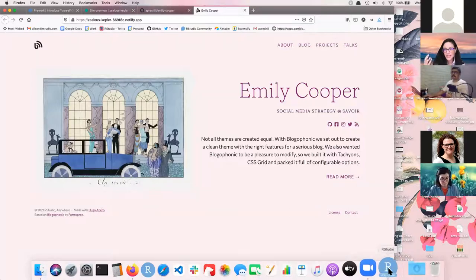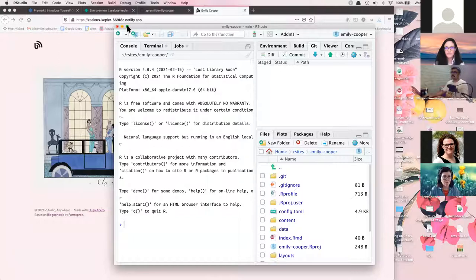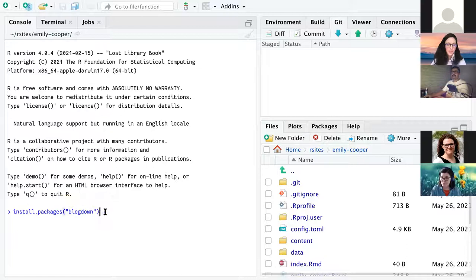So how do we create that site in RStudio? So I'm going to make this really big. There we go. And I'm going to start using the blogdown package. So if you were unable to access the pre-work ahead of time, the blogdown package is installed by install.packages, in quotes, blogdown. You would run that. I'm going to make it bigger.